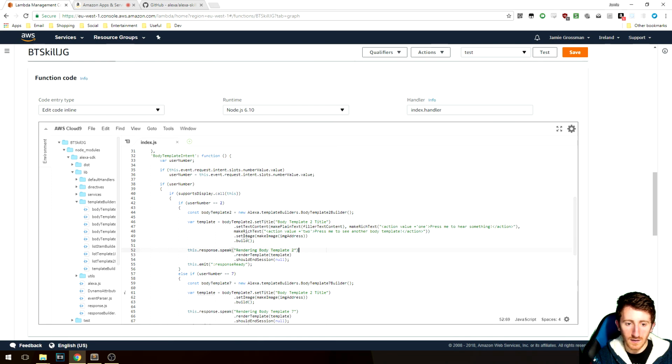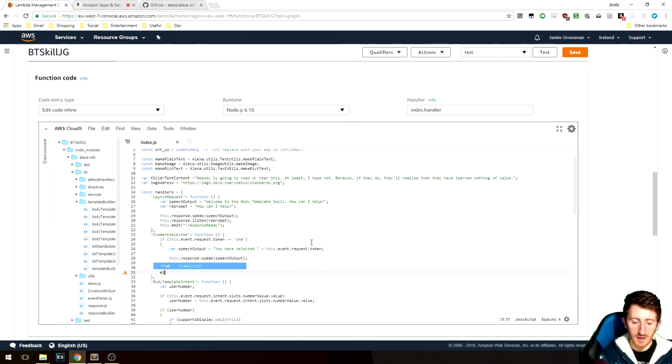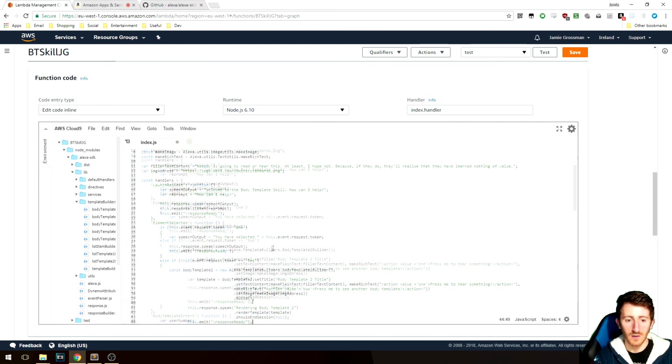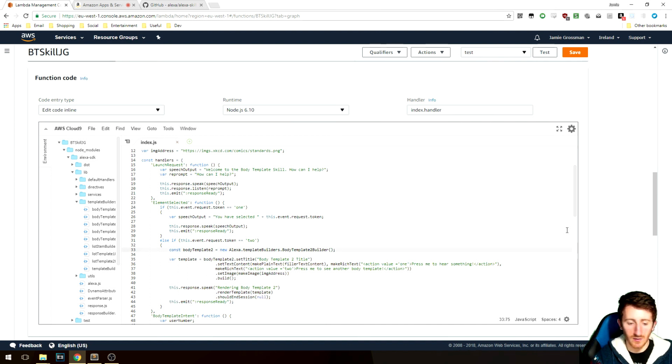And that looks good. We'll just copy and paste all the body template stuff. Body template 2. Down here, else if this dot event dot request dot token equals 2. Push this in here. And then let's just do, I don't know, body template 3.